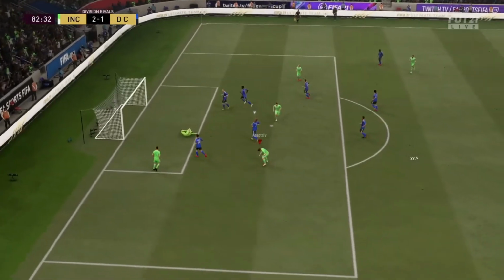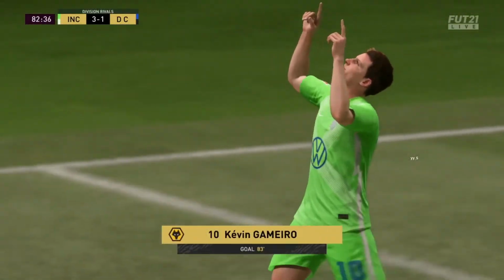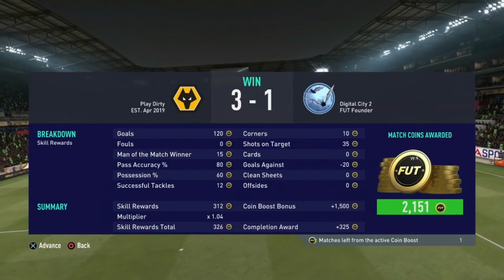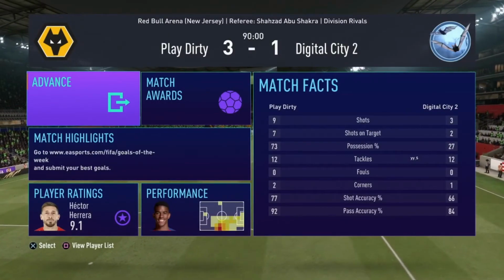legs, make it 3-1. Now that skill is going to be so OP this year, because last year it was so terrible because your player would just stand there, but this time your players actually move, which means that skill is going to be so good this year. I'm not gonna lie to you guys, it's going to be so good. But we do win that game at 3-1, absolute domination.